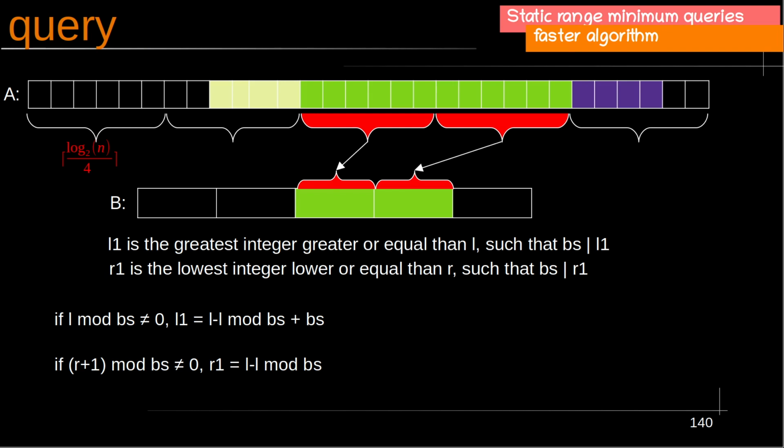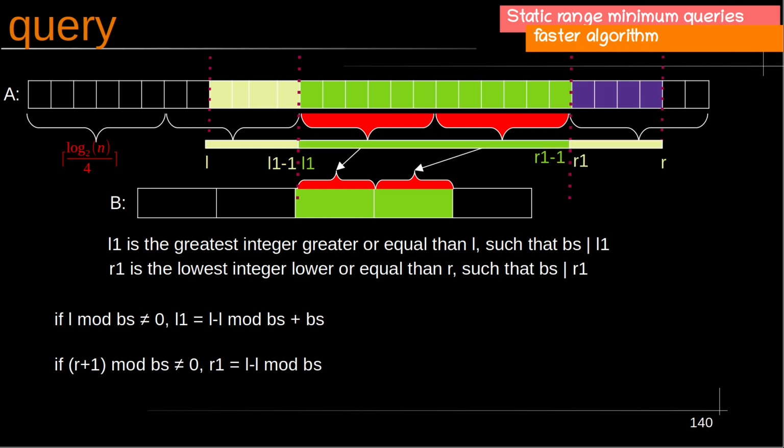To query, let's see first, as I have said in the previous part, in part 1, if you want to compute the minimum from left to right, we have to divide this into sub ranges. The green one here, from L1 to R1 minus 1, we can use the array of blocks and use the sparse table of that array of blocks to get the query from L1 to R1 minus 1 in constant time. Now for L1 minus 1 to R1, this part of blocks, we will use the pre-computed answers here. But first let's see how to compute this L1 and this R1.